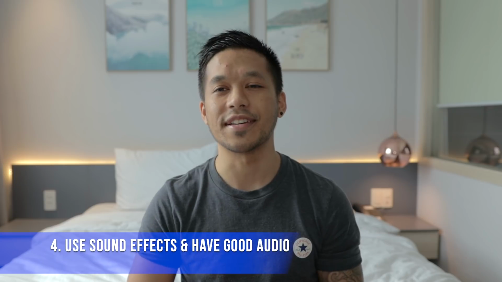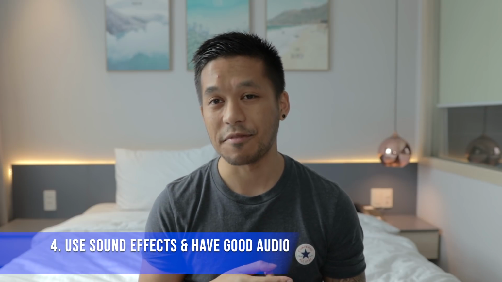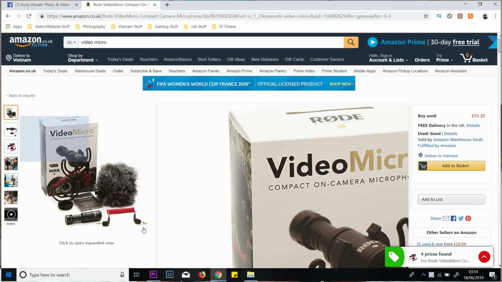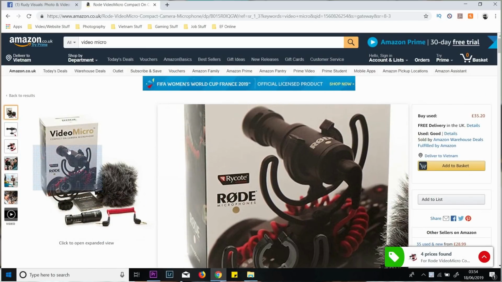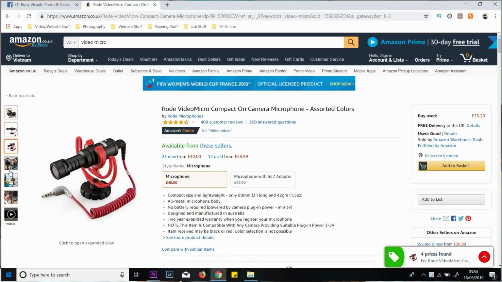Tip number 4 is to use sound to your advantage. My first actual tip relating to sound is to get a decent microphone. The built-in microphones in your phones and your cheaper cameras tend to not be very good quality, so you do definitely want to buy an external microphone just so that your sound is a lot clearer. Here is a perfectly acceptable microphone for about 35–40 pounds. It's not the best quality microphone I've ever used, but it's such a big upgrade over the microphones in smartphones and in DSLRs that for me it's money very well spent.